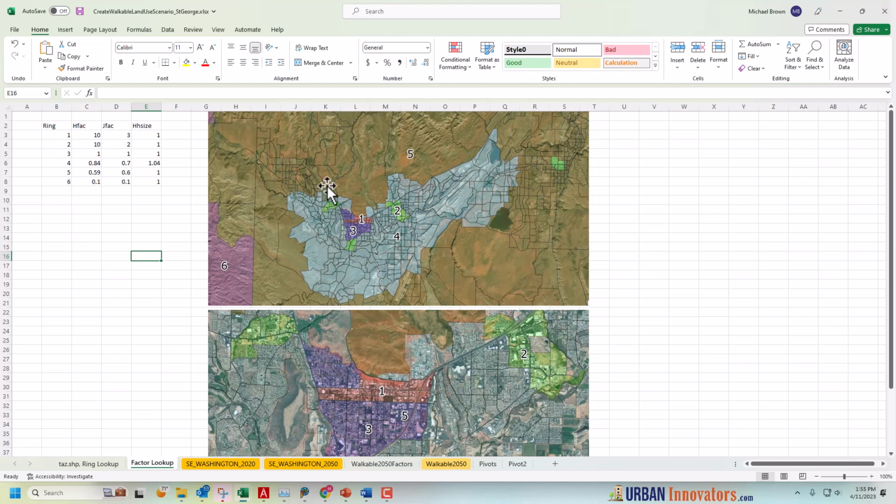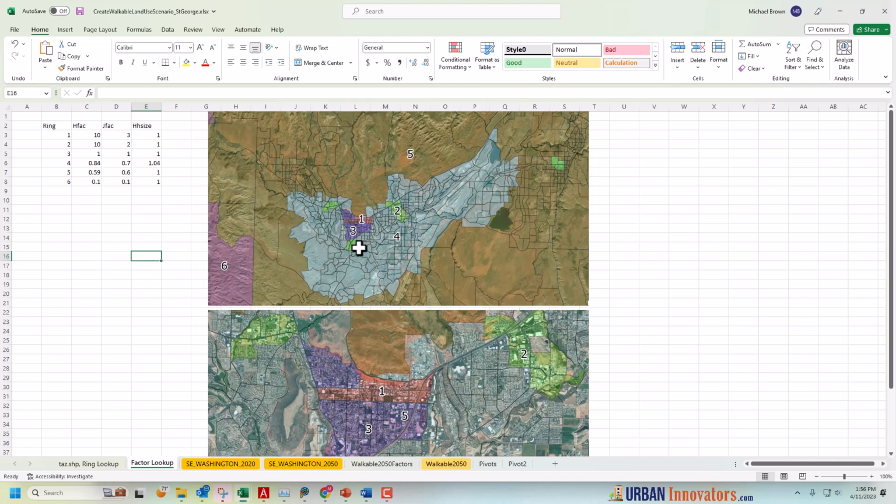So this first screen that I have open, I did this in ArcGIS. I just opened the traffic analysis zone file and selected polygons. This is the St. George area in Utah. The Arizona border is on the bottom, the Nevada border on the west side. And so I said, all right, here's all of the urban area. And I labeled things as 1, 2, 3, 4, 5, 6. And so 1 is the center boulevard of St. George, the most walkable part.